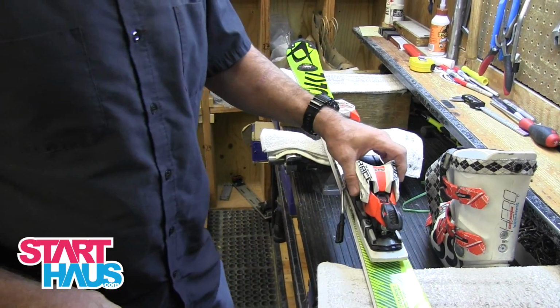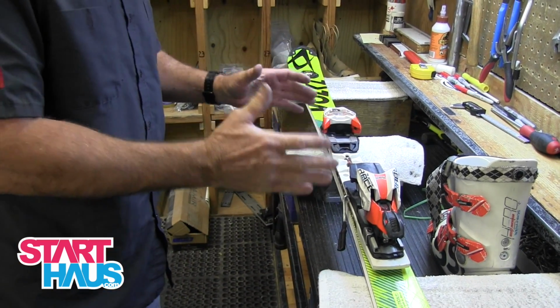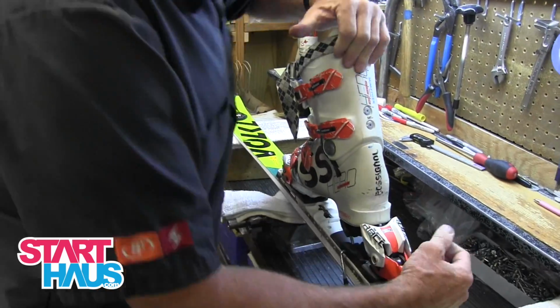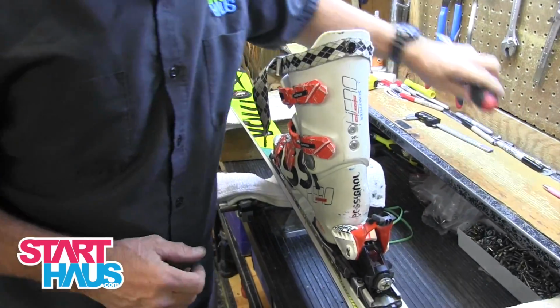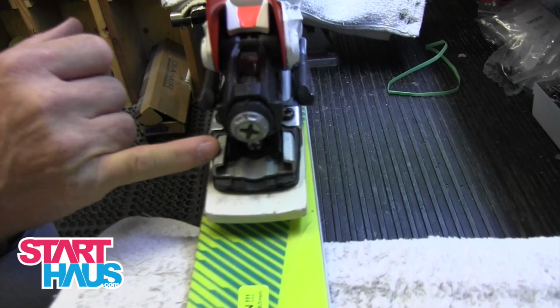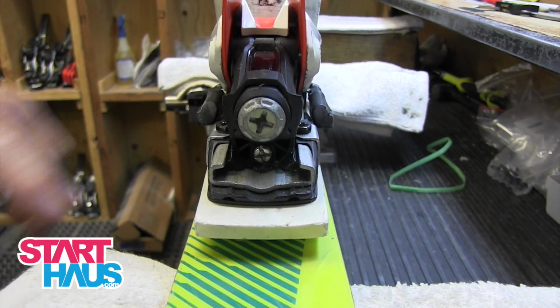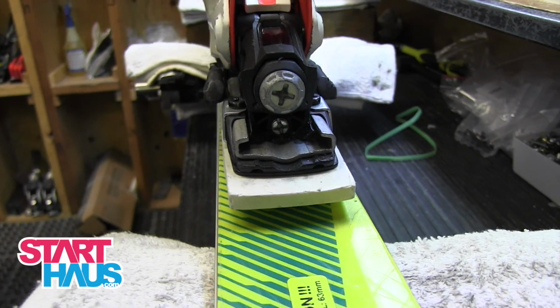At this point, the last thing to do is to adjust the binding length to the boot sole. This is the boot that's going into the system. You set it in, lock it down, and then we'll take a look at the forward pressure screw. And in this particular binding, the forward pressure screw needs to be flush with the back. You can see this one sticking out a little bit.